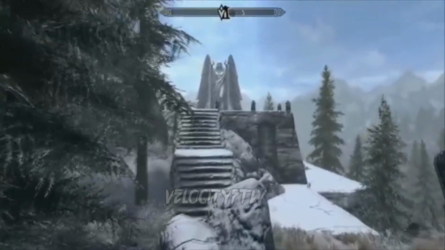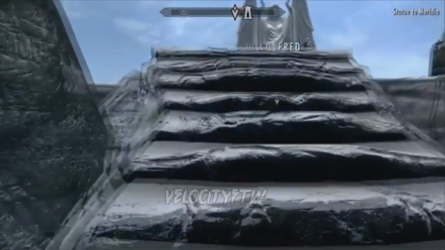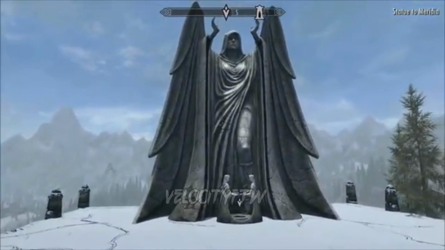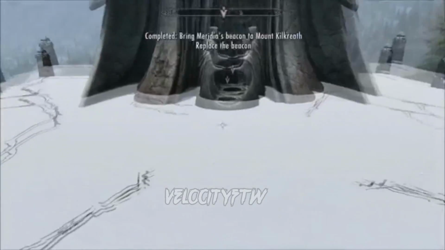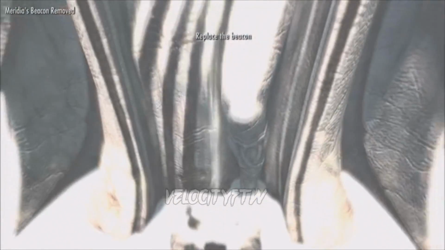So come to Meridia's Shrine once you have obtained her beacon, and it is west of Solitude. Continue up into her shrine, and you will see it. She will start talking to you. After that, you place the beacon in the thing below her, and you will be elevated up to the sky to talk to her orb, whatever it is.